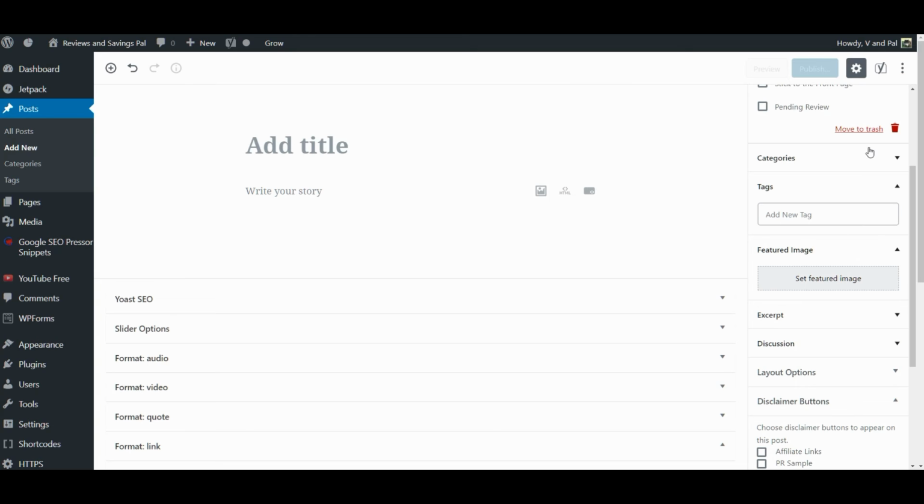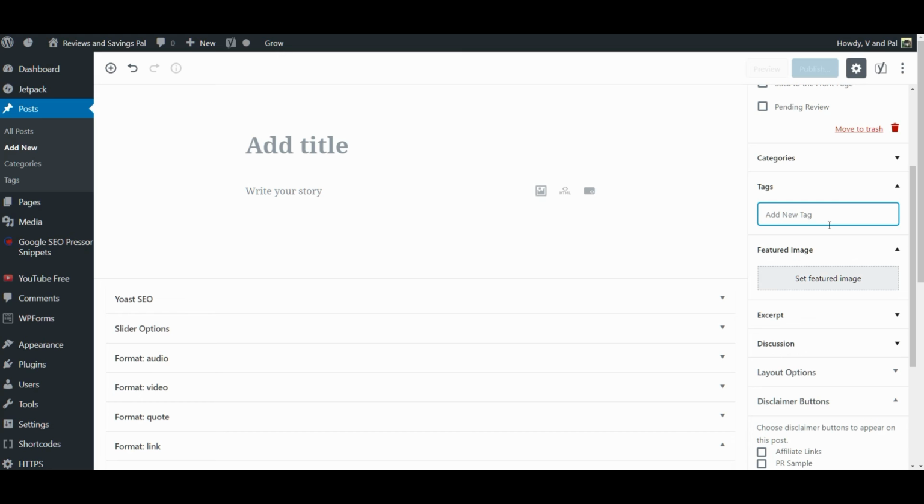But the only 2 problems that I'm having right now, since Gutenberg is still in development, are that the categories aren't in alphabetical order. So if you have a lot of them like I do, you have to scroll through to find the one that you're looking for. And with tags, I've noticed that I'll type something in the tag box, and then I'll go back to my document and type again, and my tag might disappear. I think that may be a glitch, or something that they need to work on.